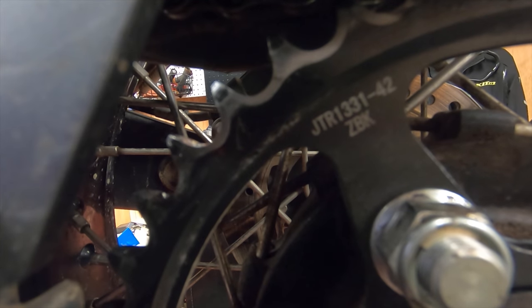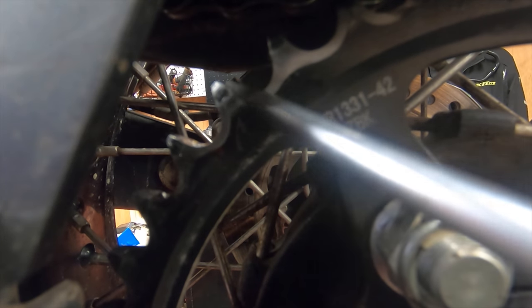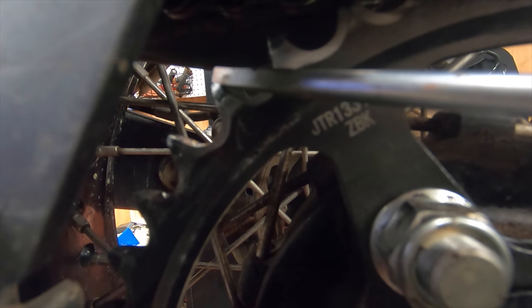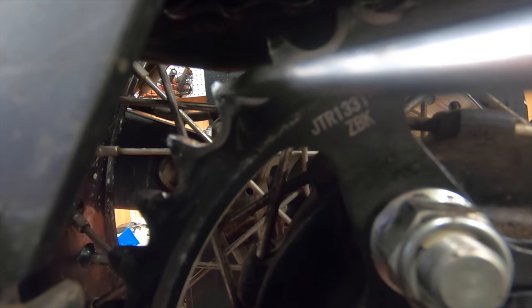So we talked about chains. Let's talk about sprockets. This is a fairly new sprocket. It's got about 5,000-6,000 miles on it, and you can see that the anodizing is worn off. But as far as the edges, they are still in really good shape. If you look on top here, it's flat, which is a good thing. When sprockets come from the factory, they usually have a nice valley here, and they come up to a plateau and a nice valley.